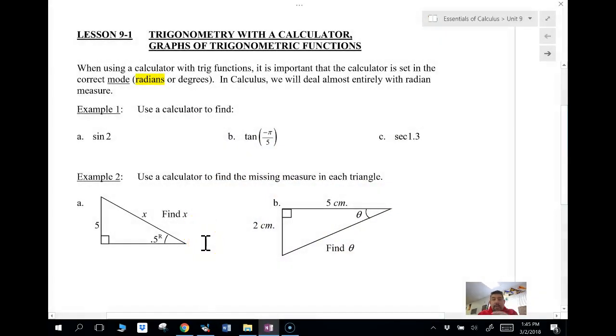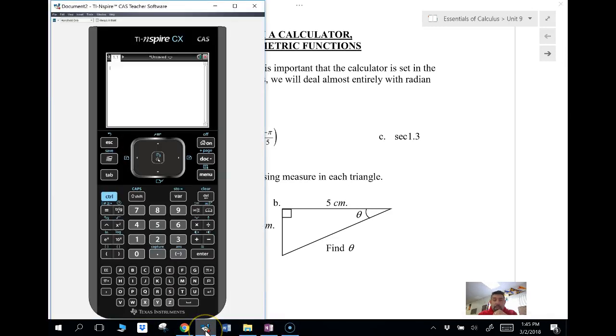So you have to make sure that your calculator is in radian mode because in the calculus exam, you're really only going to deal with stuff in radians. So we want to make sure that your mode is in radian, and I'm going to show you how to do that in the TI-Nspire so that you can check right before the exam. You really don't want to have this in degree mode because it's just going to mess you up all over the place. So here is the TI-Nspire. That's what we use in my class. So we're going to hit doc.